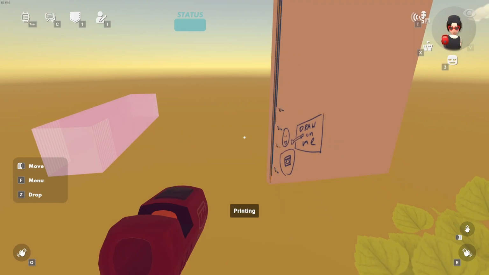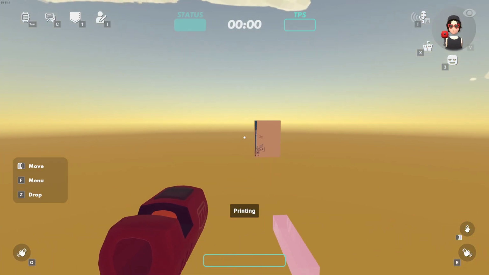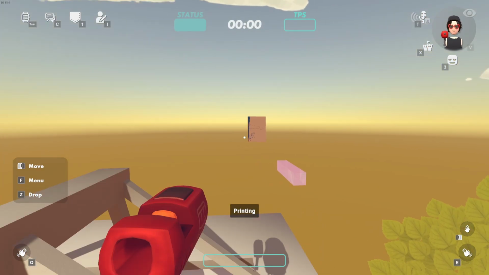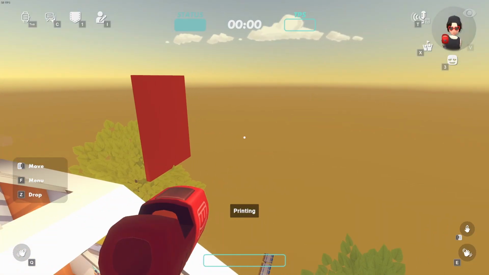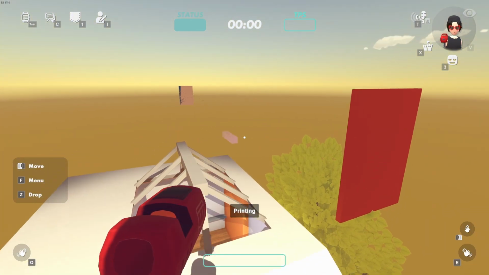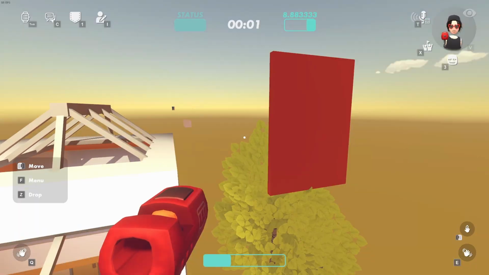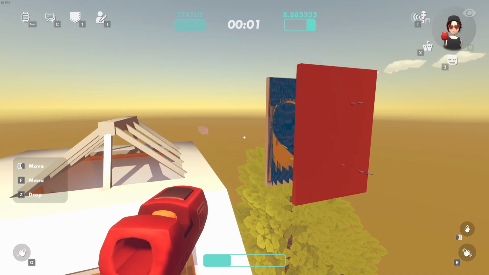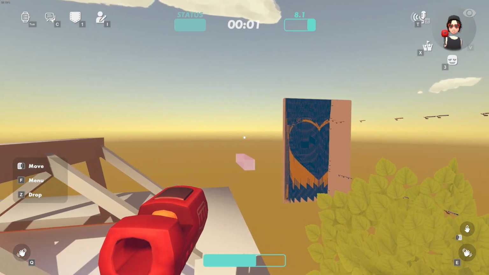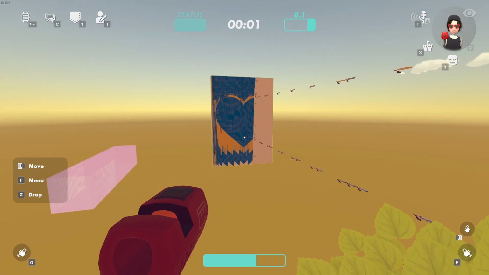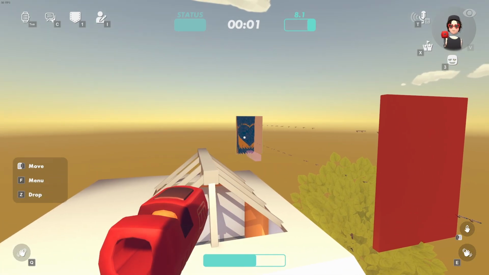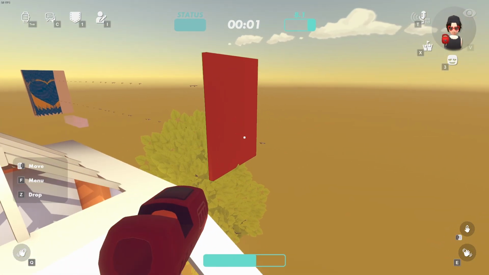As you can see, the canvas moves to the position it's supposed to be at, and there we go. It started printing. I forgot to say this earlier, but the canvas should move. It's fine. It's not going to disappear. It will be brought back to its original position over here once the canvas is done printing. So let me see if I can get it on video real quick. All right, there we go. The canvas was all the way over there, and now it's back right here. And once the print is done, it should just automatically be brought back here no matter what. So yeah, there we go.